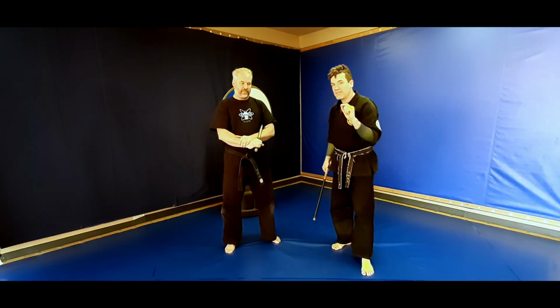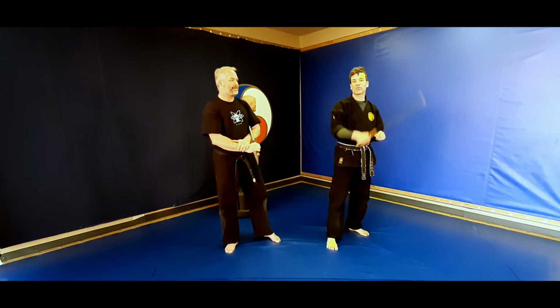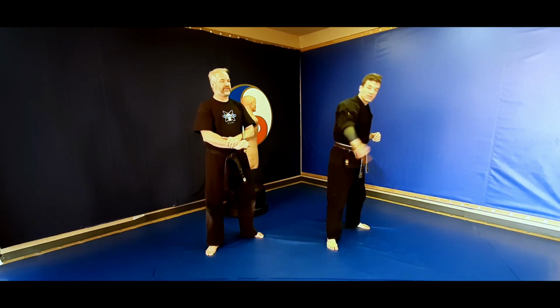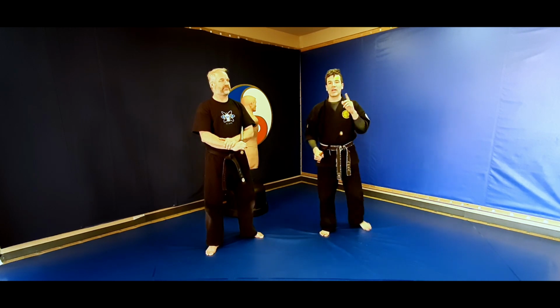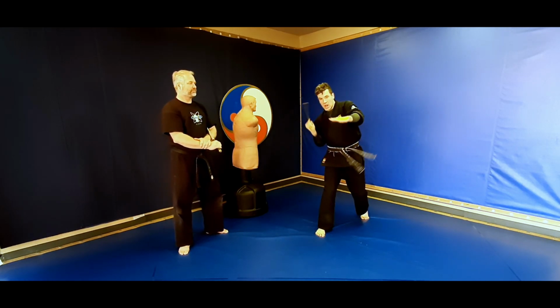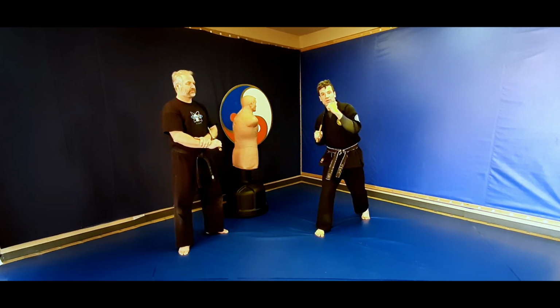Now, one final thing before we finish off. A lot of us might, when we do this for a long period of time, start making our angles kind of circular like this. So it's like angle 1, angle 2, angle 4, angle 3. It's not necessarily realistic. You want to make sure that instead of circles, you have tight angles. So make sure 1, 2, 4, 3, you're having the correct angle for every strike when you do it.